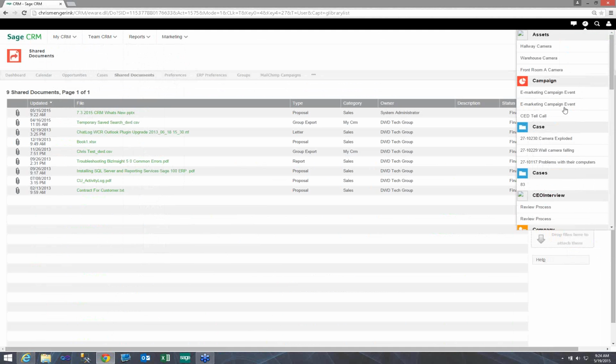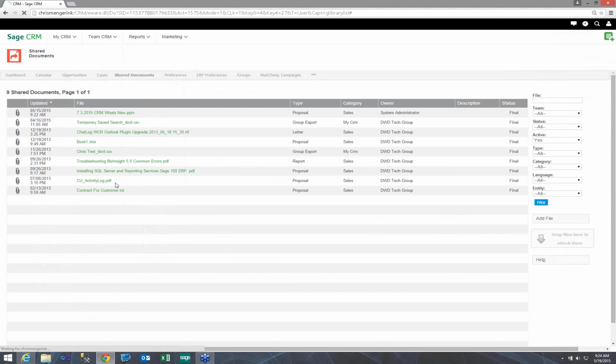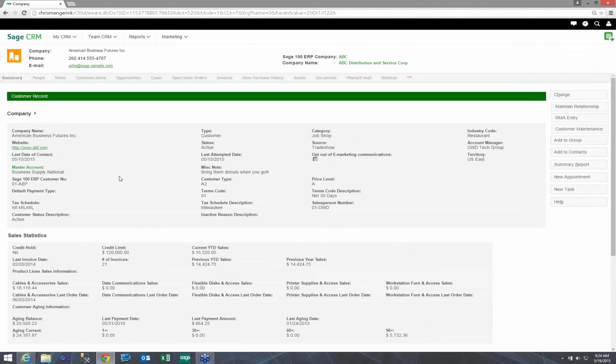So I can click on my recent list. I want to go ahead and go to a company record, one I work with all the time. We can see visually a significant change. Once again, no navigation on the left. There's a lot more white space, the coloring, and squaring of the buttons. They've really made it more professional.